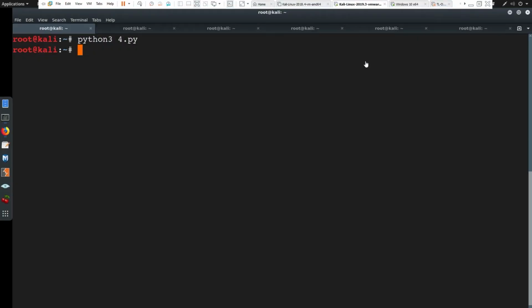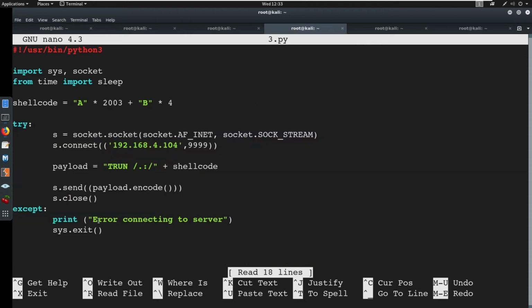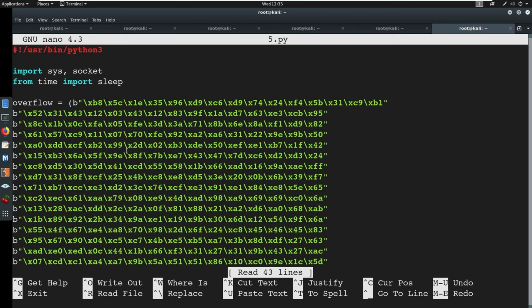So I'm going to go back to our Linux, and I want to look at the last script that we run. Okay, so this is where things get a tad bit different, and I wanted to show you the manual byte encoding here. Sometimes the payload encode does not work the proper way we want it to. I was running into issues with this script. So the other thing that we can do is manually byte encode this.